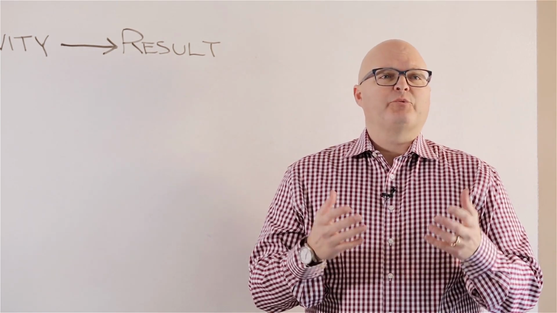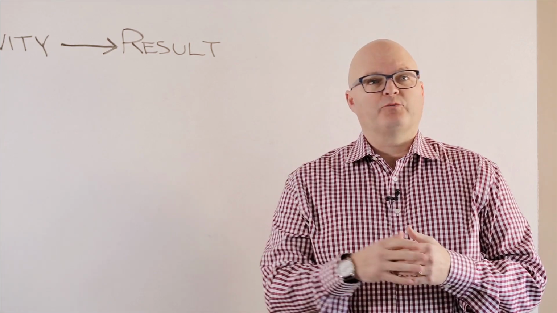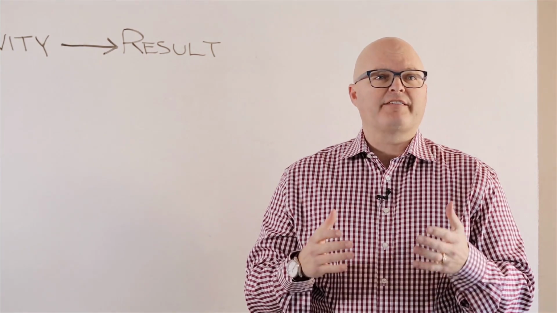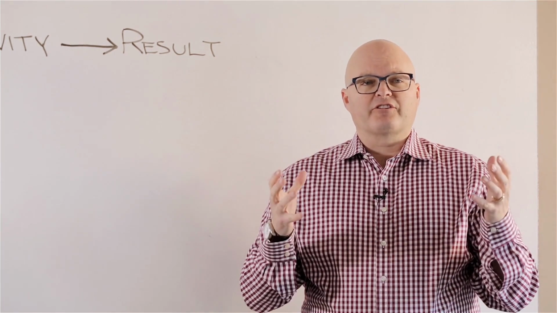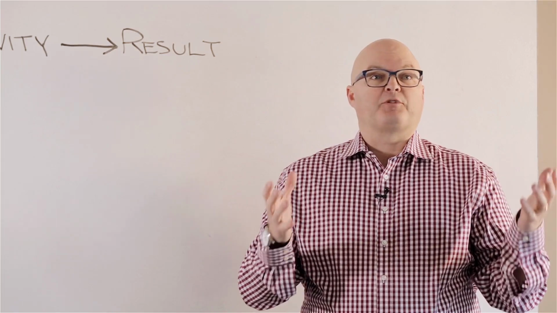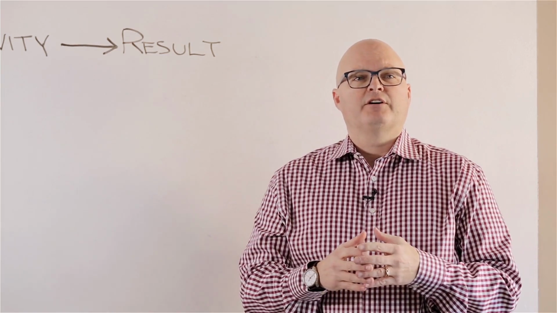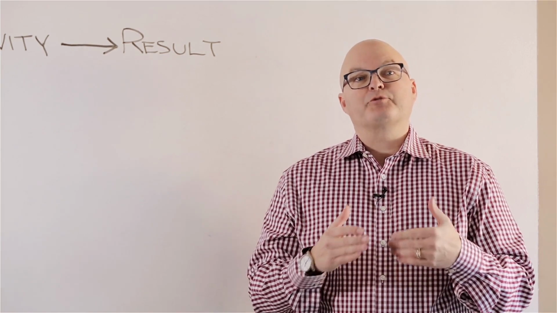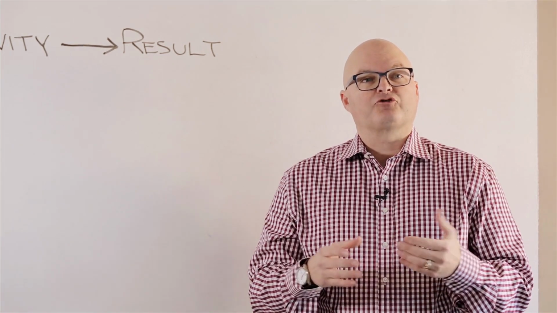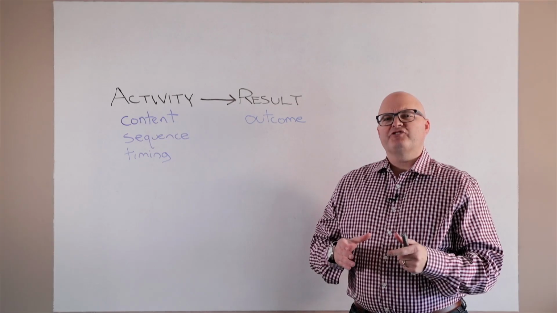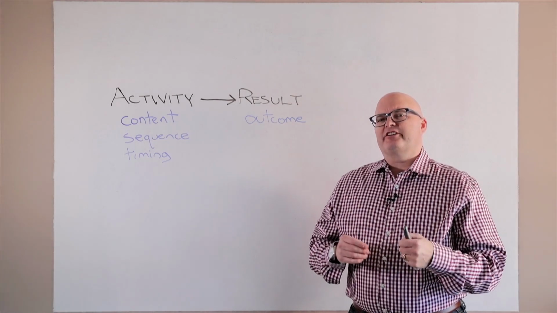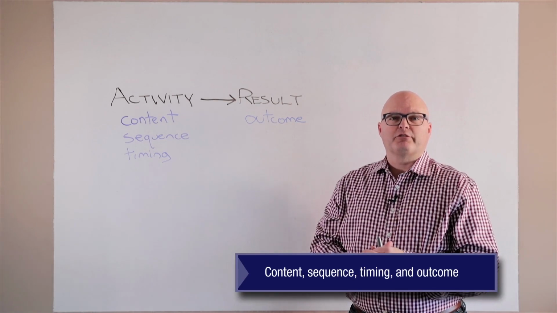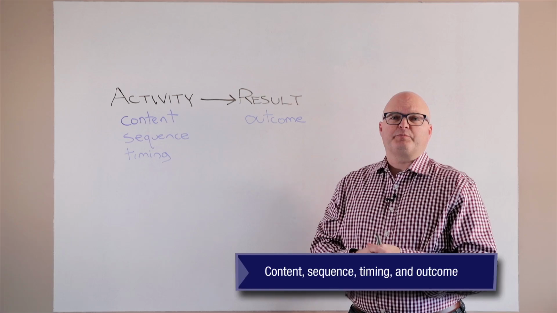They involve how do we interview a candidate? How do we determine what candidate we want to hire? How do we determine what criteria we want to use to hire that candidate? All of those are tasks or activities within the process of interviewing and hiring. We have to examine the activities around us, and each one has an opportunity to have Rule 1 applied, structure every activity. When we say structure every activity, we're talking about defining the content, the sequence, and the timing of how that activity is performed, and also the outcome that you expect.